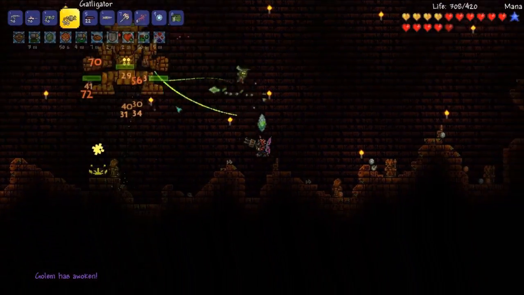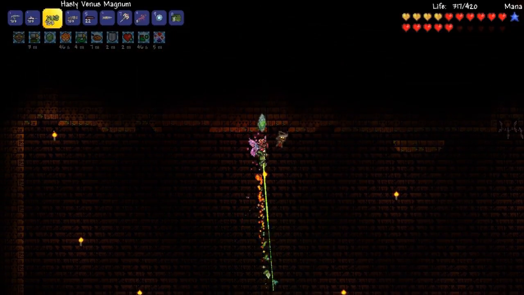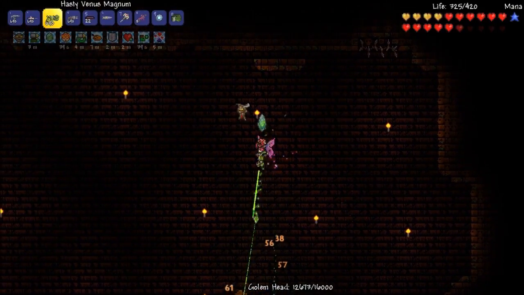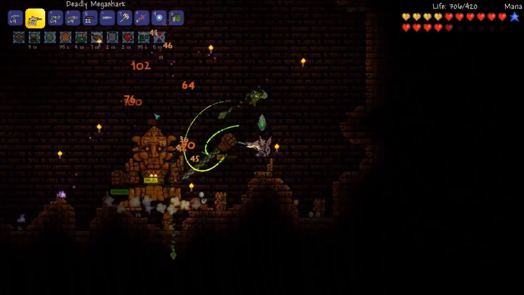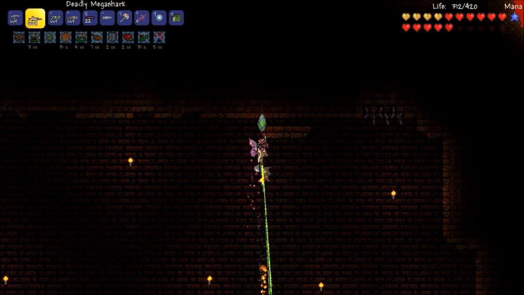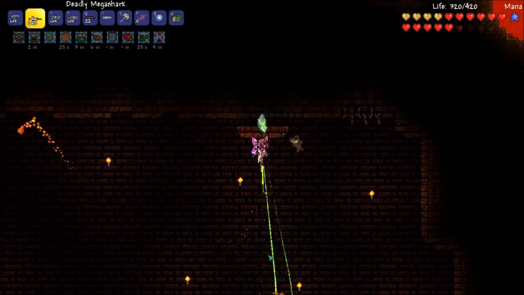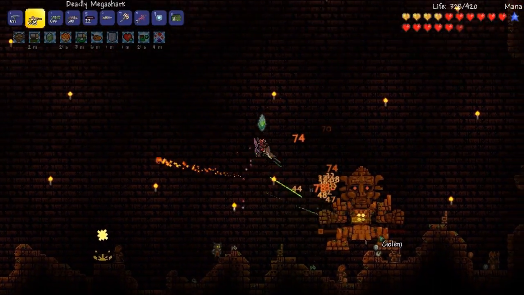Yeah. Gatligator's time to shine right here. Just get it. Give the Venus Magnum some of that. You might as well not waste any ammo, am I right? Get some of that ammo reservation going on. We also have a potion that's giving us ammo reservation. Save like a lot of ammo with this.